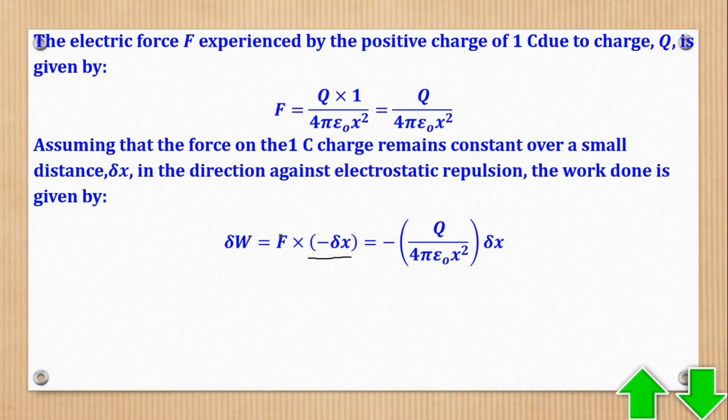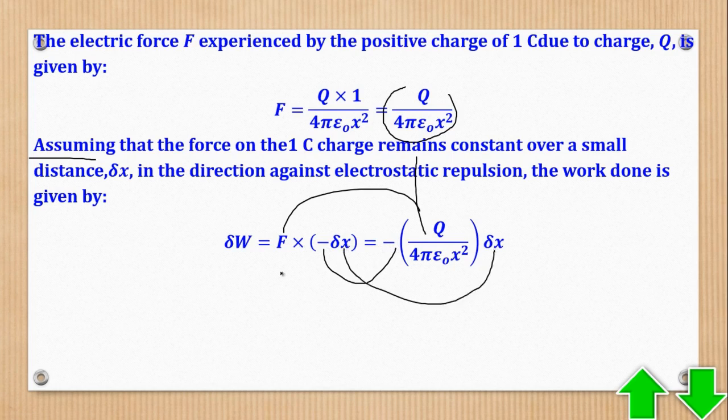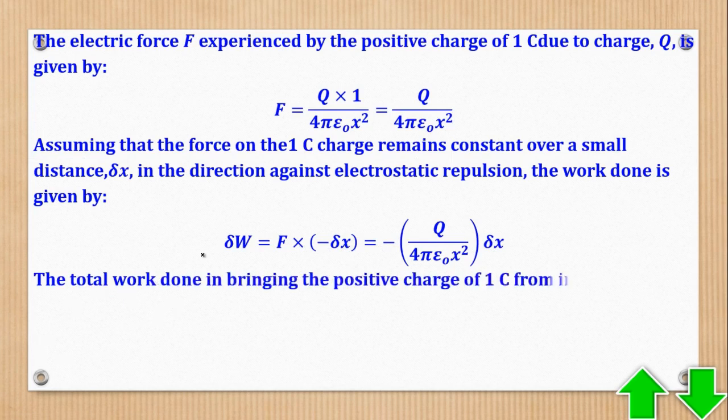Now why is it so? It is because these two are in opposite directions. Remember, force was to the right, but we are moving the charge to the left, meaning they are in opposite directions and they will be distinguished by a change of sign. Now after that I will substitute for F, because we said the assumption is that F remains the same. So I'll bring this one and put it here as you have seen. Then this negative can be pulled out because it's a multiplication, and this one will remain the same. Now this was small work done.